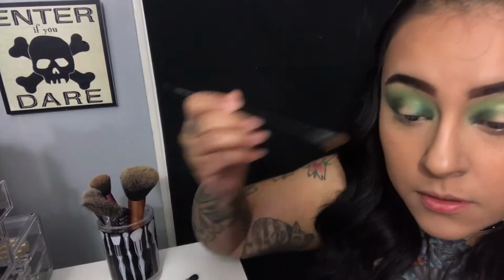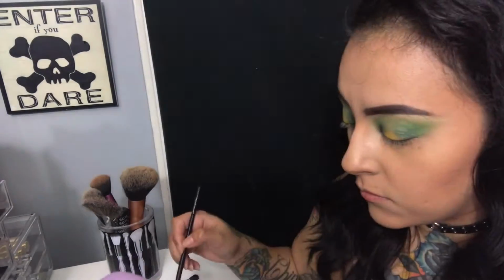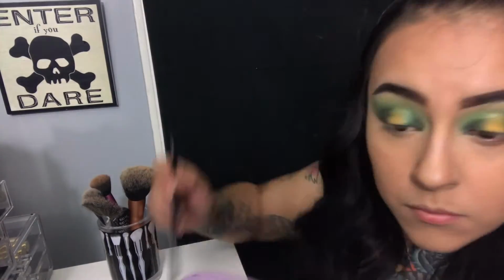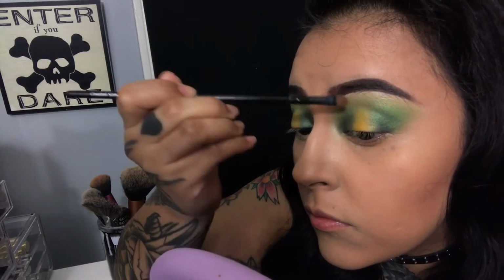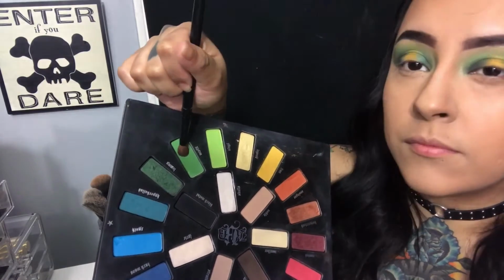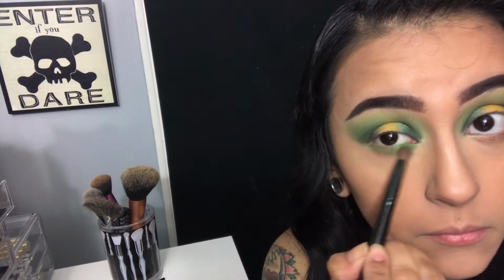Next, I'm using this really pretty yellow shade named Fran in a small brush, and I'm just going to put this in the middle of my eyes. Grabbing the small blending brush from Coastal Scents and grabbing the shade Misfit and go crazy under my eyes since I have them lines like I said before.